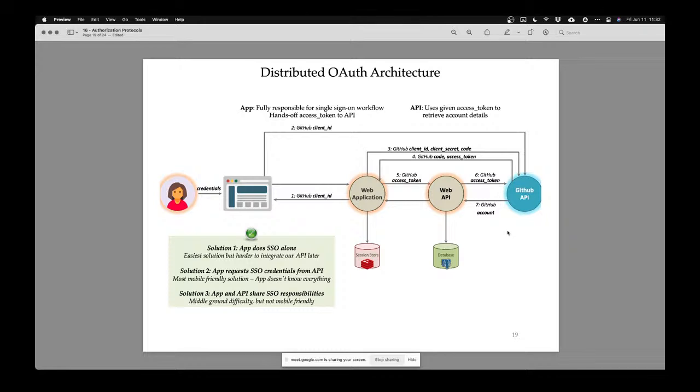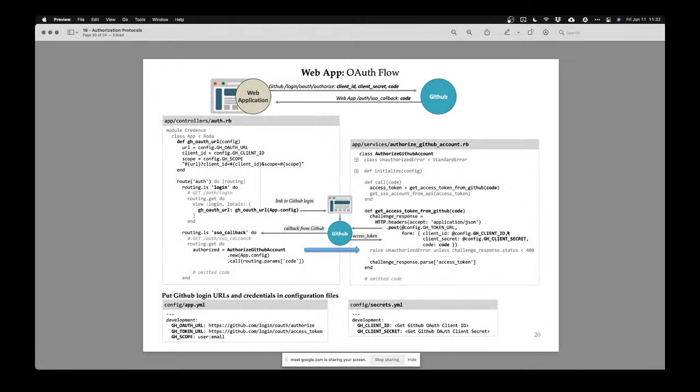So let's walk through the code a little bit. There are several slides for the code, but I'll try to give you the basic idea here. This is my implementation. I think some of you could come up with a better implementation, honestly. This is my half-baked implementation. So essentially, here's my web application. It's the one that does everything, including handling the callback from GitHub.